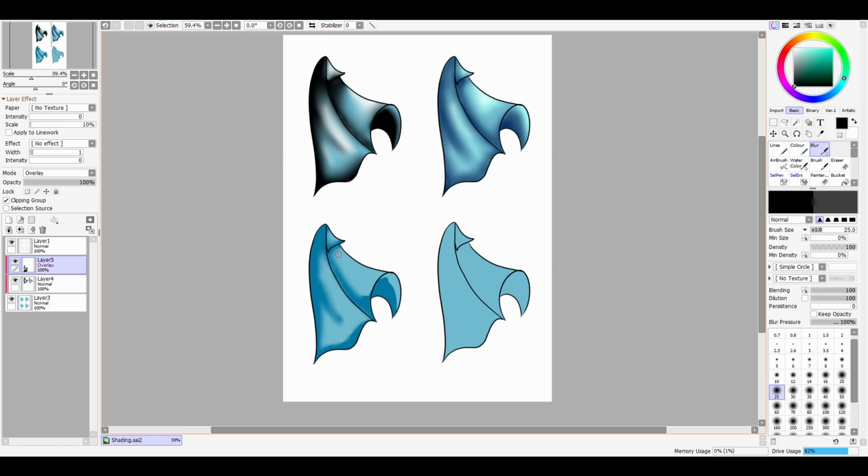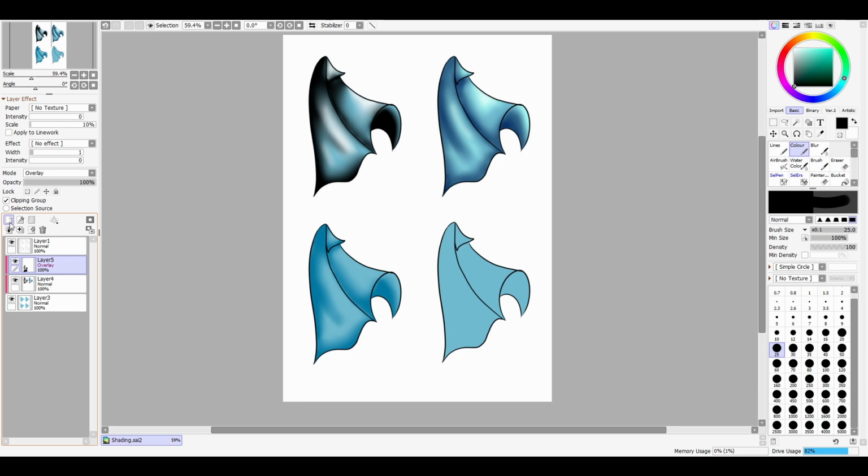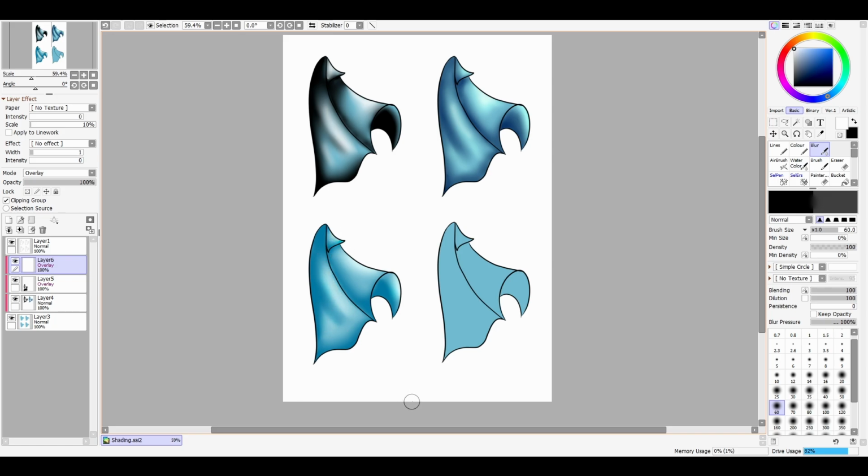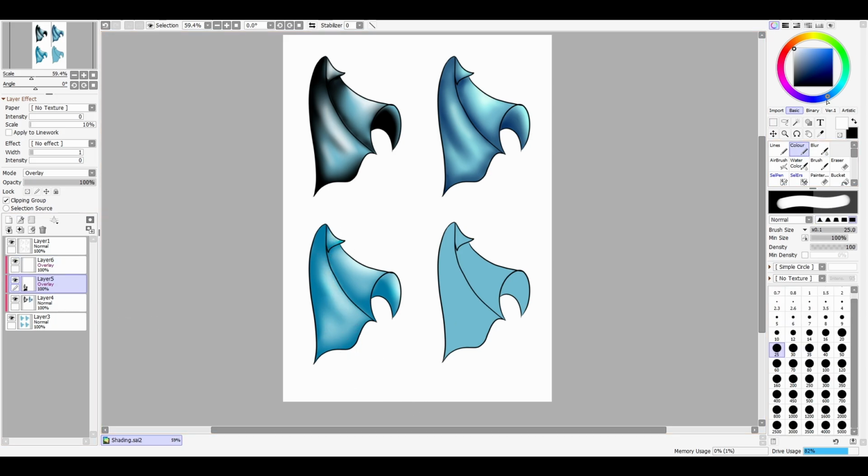But here I wanted to show you how black and white still doesn't look great when you're using a blending layer. It definitely looks better than just going straight on top of the colour, but it still has this sort of flat look. It's a very sort of neutral light, and I guess if you are going for a neutral light, that works. But honestly, it could be so much better.